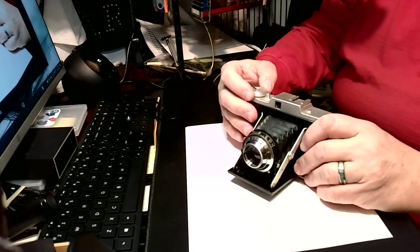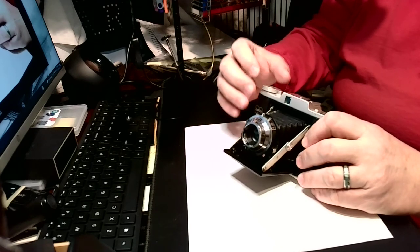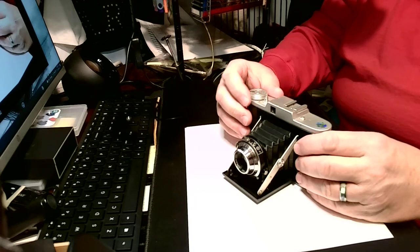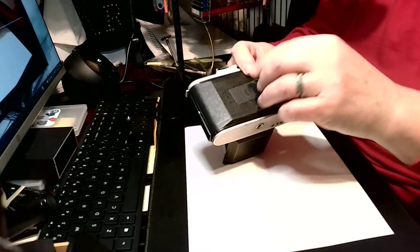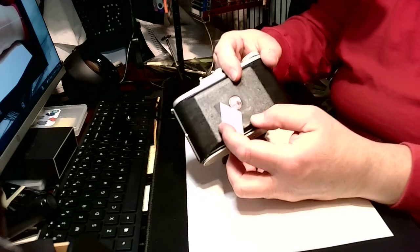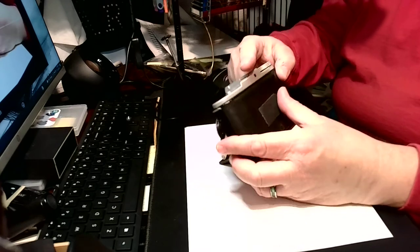Very simple to use. Here's your film advance. It doesn't stop when you've gotten to the next frame, like, let's say, a Rolleiflex. You have to use the red window. Now, this is gaffer's tape, which I recommend you use to stop any light leaks. So you just advance the film till the next frame number comes up, and then put your gaffer's tape back on top.